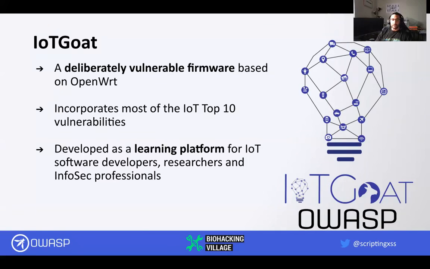If you've ever gotten started into IoT hacking, I'm sorry, firmware hacking, it's a tall order, right? If you have no previous exposure or visibility. And so again, this is meant as a platform to help enable folks, get more confident and familiar with the types of vulnerabilities that are within firmware.